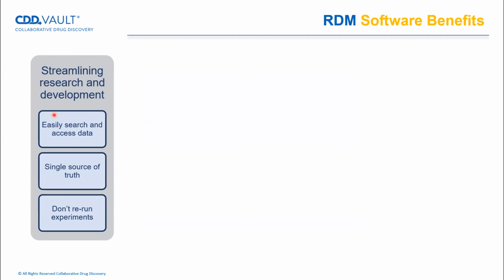Every second counts. You want to optimize your number of SAR cycles or iterations you can run a year. And if you're spending half of your time looking for data and rerunning experiments, you're losing efficiency, time, and your runway can run out easily. So you'll be able to easily search that data because it's in a unified data model. Everybody's accessing a single database, not dispersed data sources, so you have a single source of truth. You'll see this coming up a lot with RDMs. And this is from personal experience, working in the lab for many years. You're not going to rerun experiments just because you didn't know where the data was or where to find it. So you're essentially increasing your efficiency.